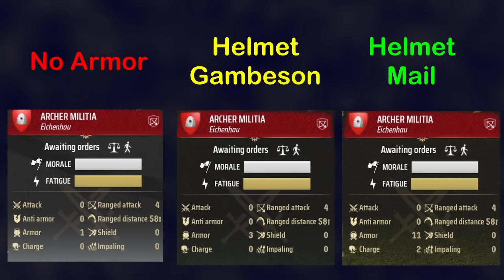With the helmet in Gambeson, they move up to 3 armor, and with the helmet in mail, they have 11 armor and 2 charge damage. Archers should always be deployed to skirmish in the front or held behind the spear wall to pepper the enemy. When possible, they should be moved to the flanks of the enemy at close distance, allowing them to get off massive amounts of damage in the enemy's flank.